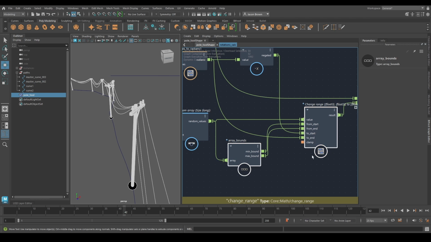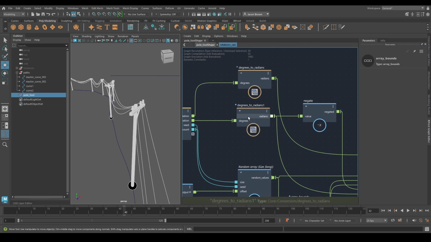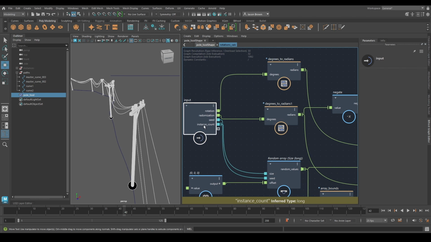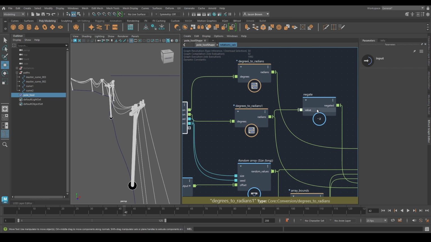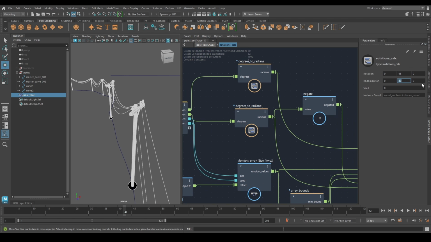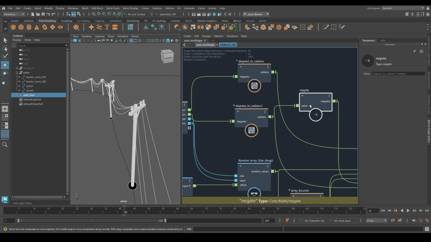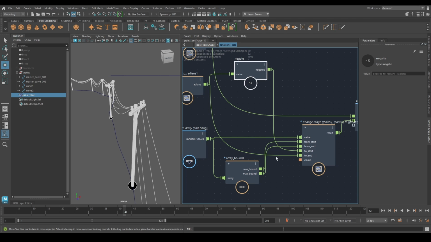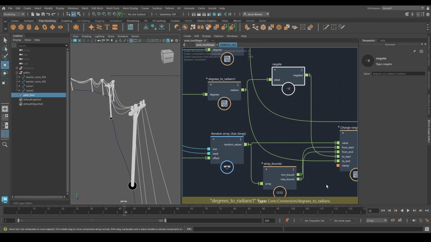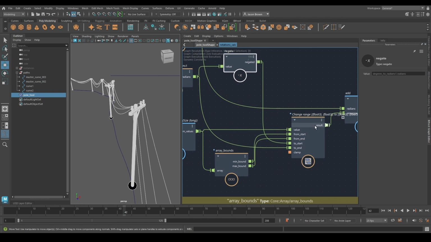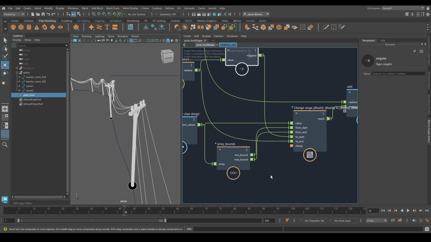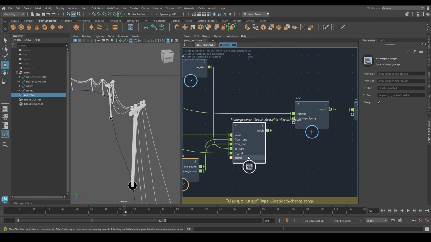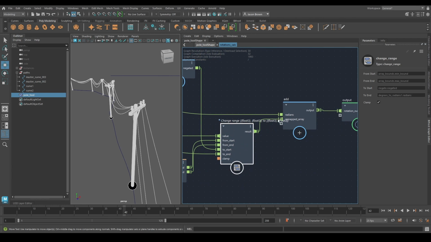Then it changes the range of that to the radians of our randomization, and it takes what you've input here, in this case it's 30. It negates it to make it negative 30, or whatever that is in radians. That goes into the 2 start, the 30 goes into the 2 end, and it's just changing the range of this random array from 0 to 1, which is what it is by default, to whatever we've put in, and then adding that to what our rotation is.